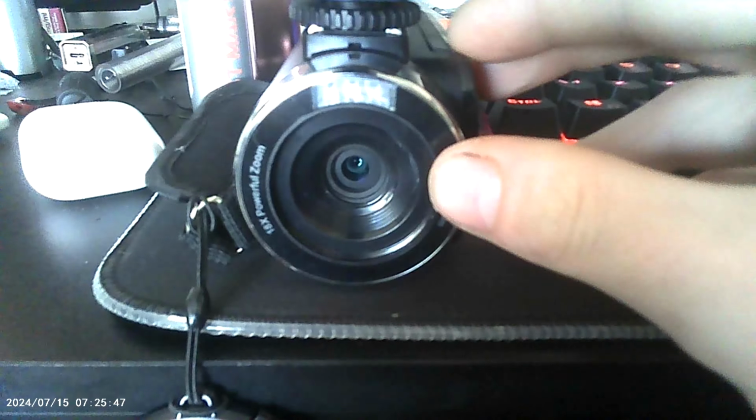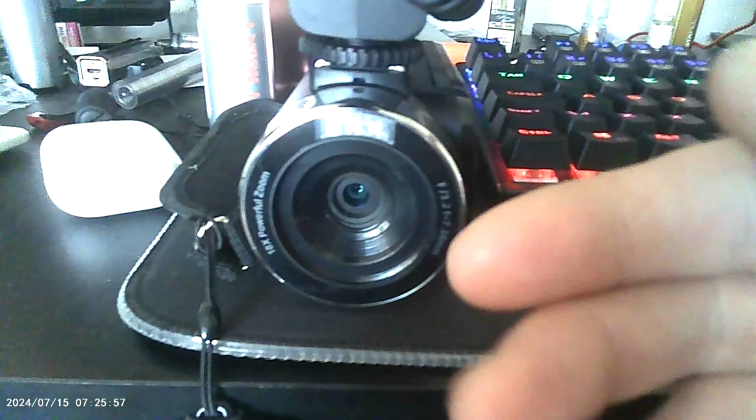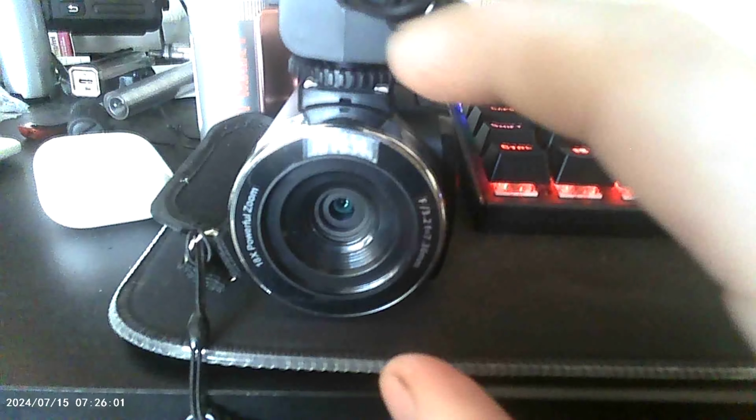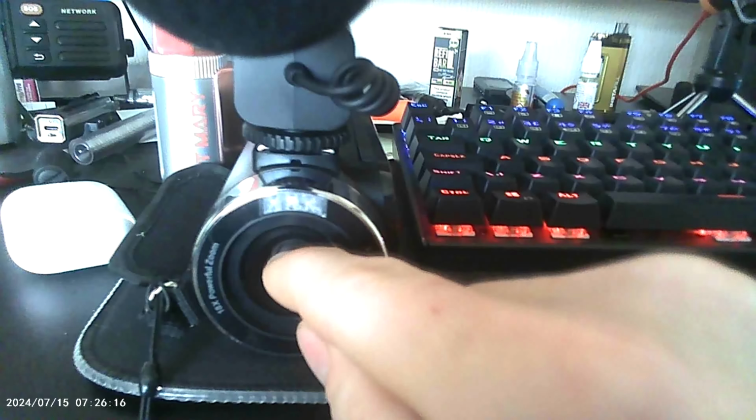So you can't adjust it. It turns the whole camera. There's no autofocus, manual focus or anything like that. But maybe if I get a lens for it with a different focal point, instead of it being very far away, then that might improve the issue I'm having, because the only other way to do it is take it all apart, turn it on, and turn the lens until it's focused to the point I want, because you can't focus it.